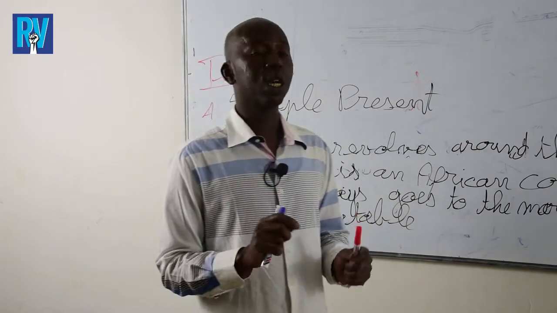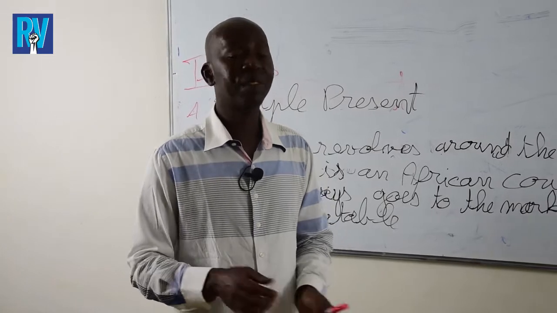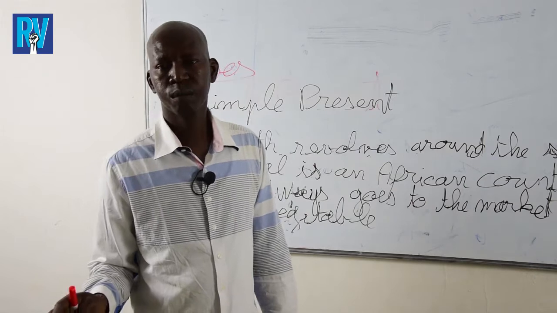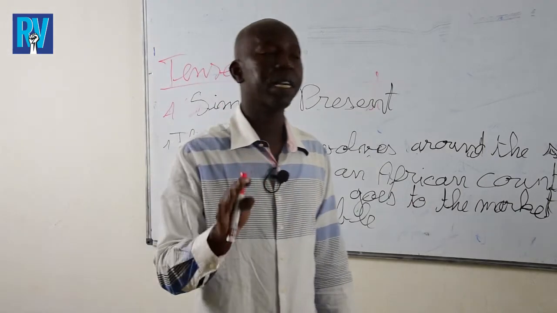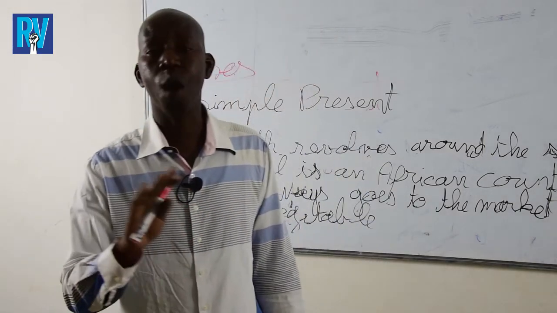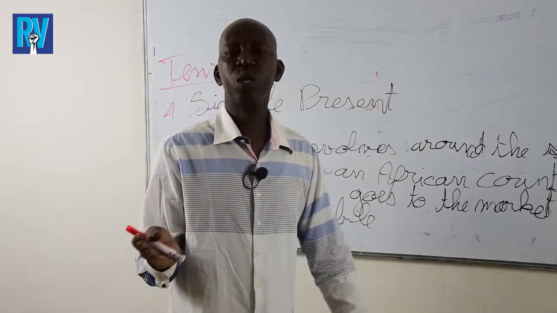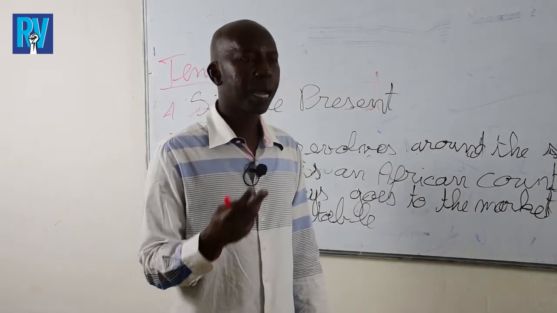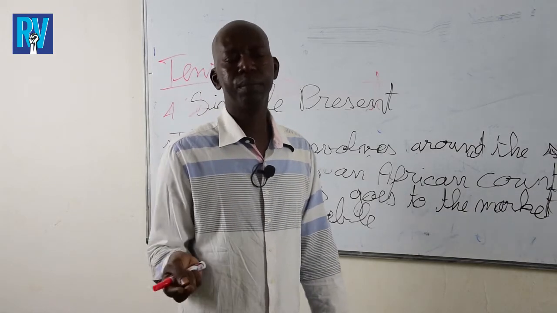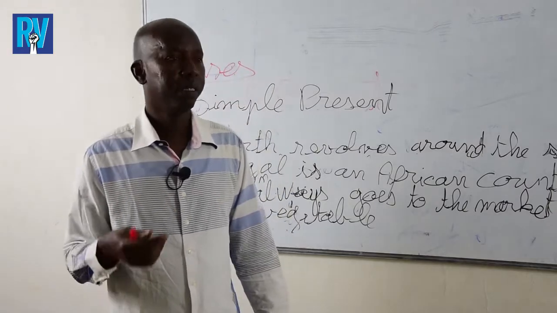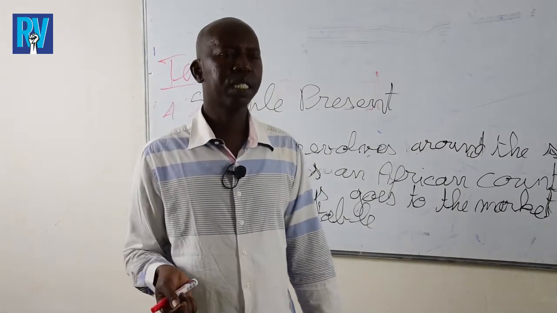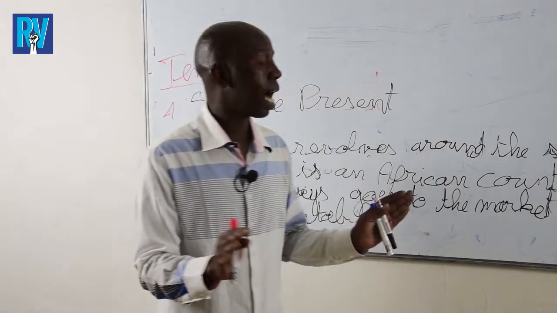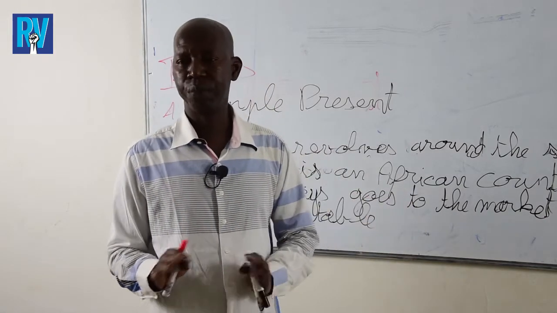And we have also some clues. Clues, ça veut dire des indices qui peuvent aider l'élève à donner le bon temps. On les appelle les indices, or time markers in English. We have the word always. Whenever you have always, this is the clue of the simple present. Sometimes, seldom, every day, every month, every week, every year, etc. So these are the contexts in which we use the simple present.